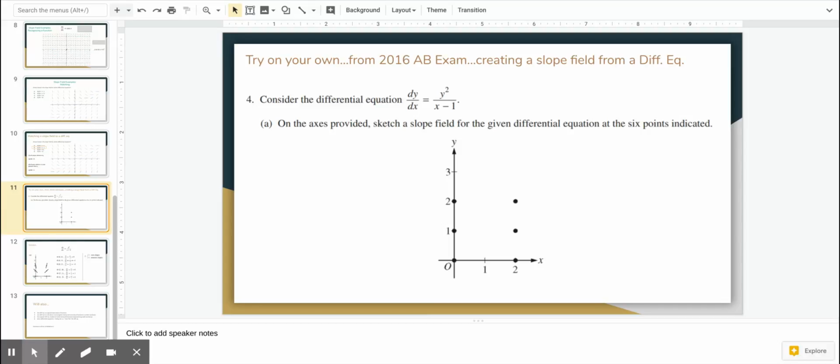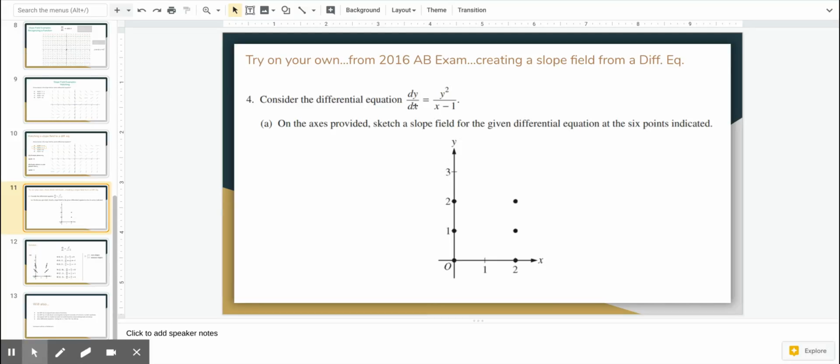This is from an actual past exam, 2016. There's a very good chance that you will have to do this on the AP exam, even with the changes to it. This is actually one of those home run problems because once you see and do one or two of these, it's really simple. All we're doing is creating or constructing a slope field based off of some given xy coordinates.